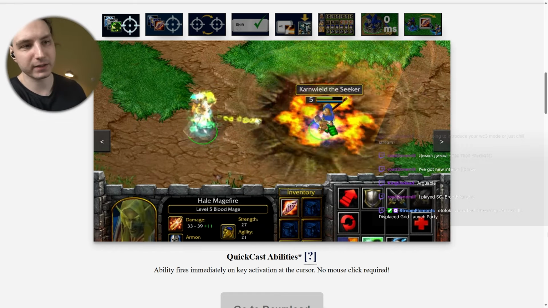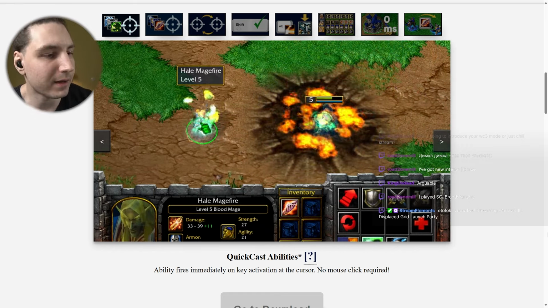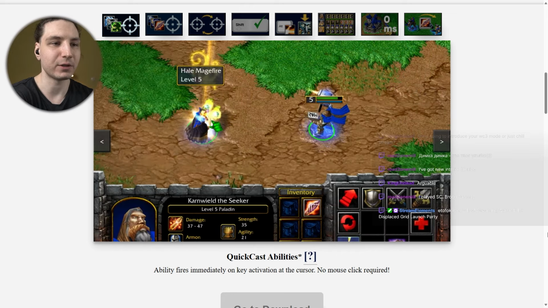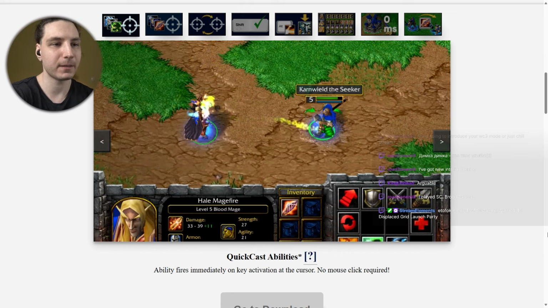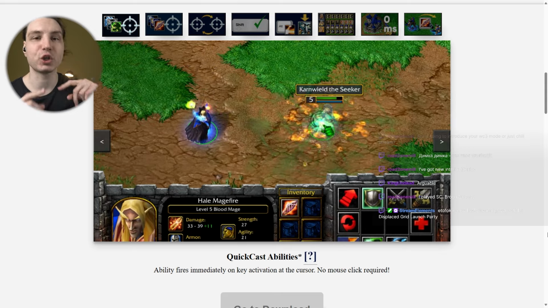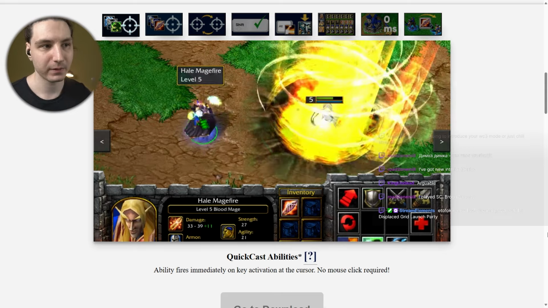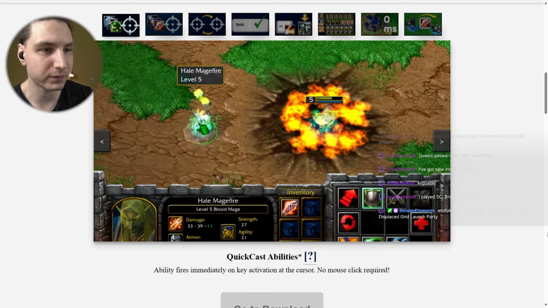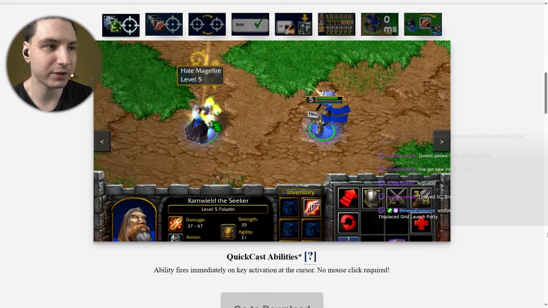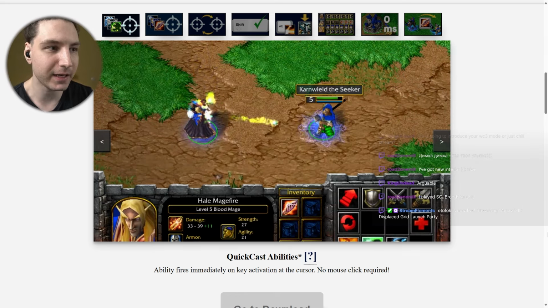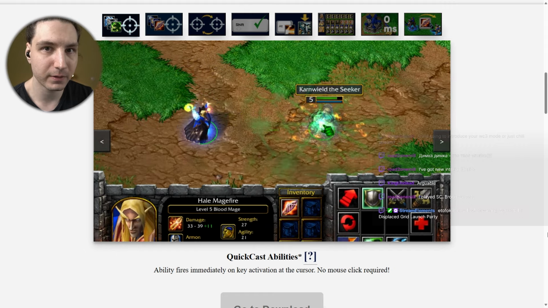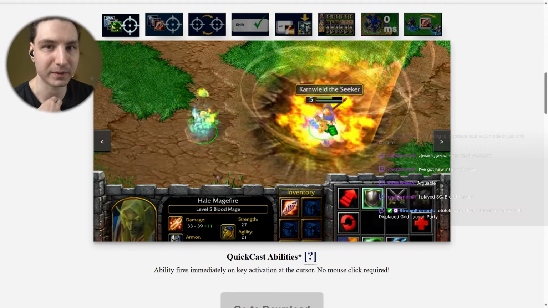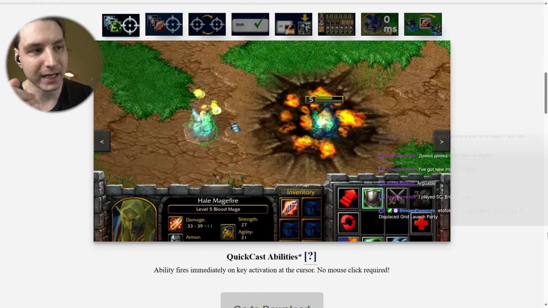And you can see on this little clip, the Blood Mage casts all of his abilities on the Paladin without this select target cursor being present ever. So you just press the button and it fires immediately. Actually, very important to note that this functionality is in Warcraft 3 Reforged. So it's not even my module. I haven't developed it. This is enabled by Blizzard.